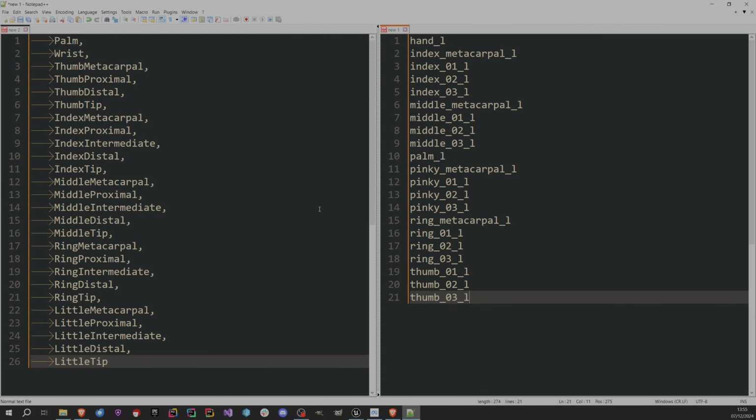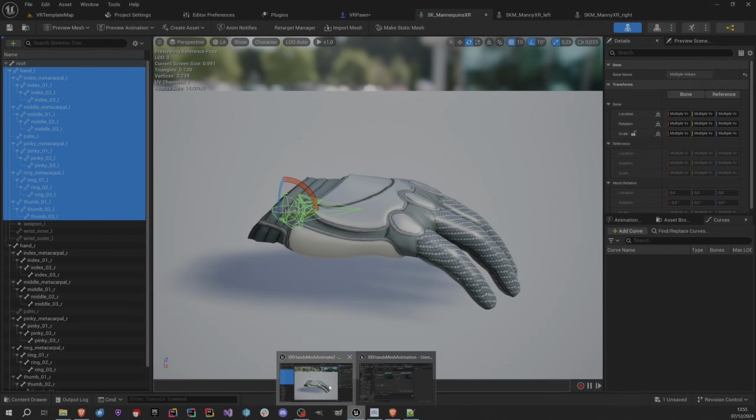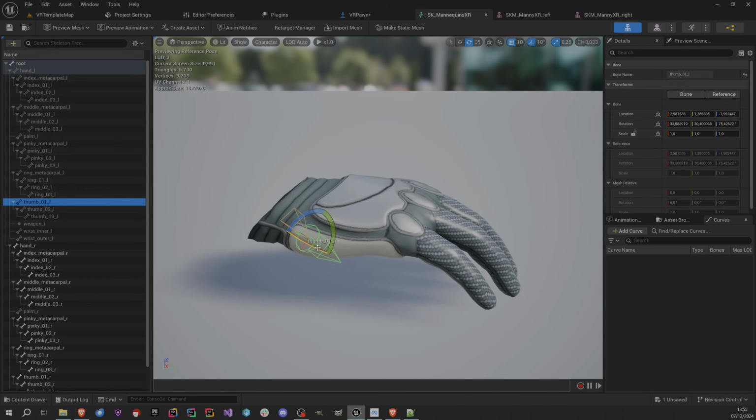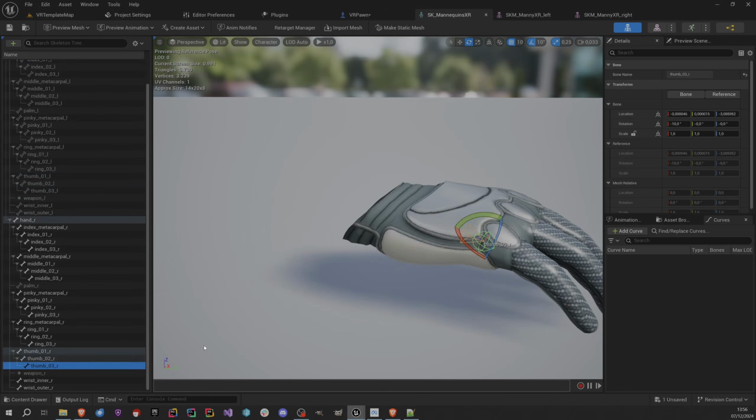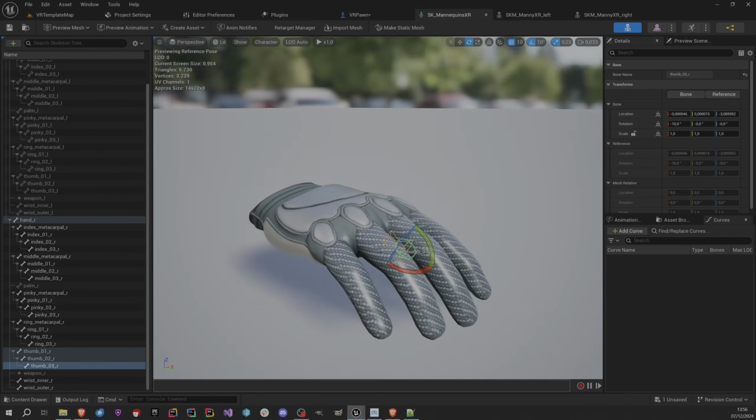Why? Because there are 5 joints which don't exist here, and those are the tips of the hand. For example, you see the thumb metacarpal is named thumb_01_L, then the next one and the next one, but there is no tip. Maybe we see it with this one because this is a right hand.